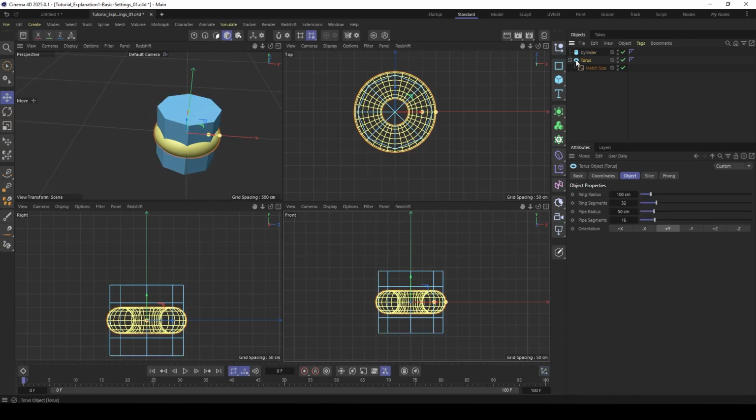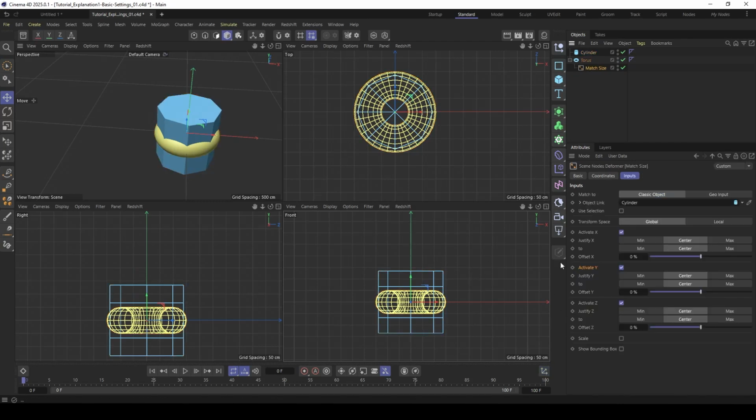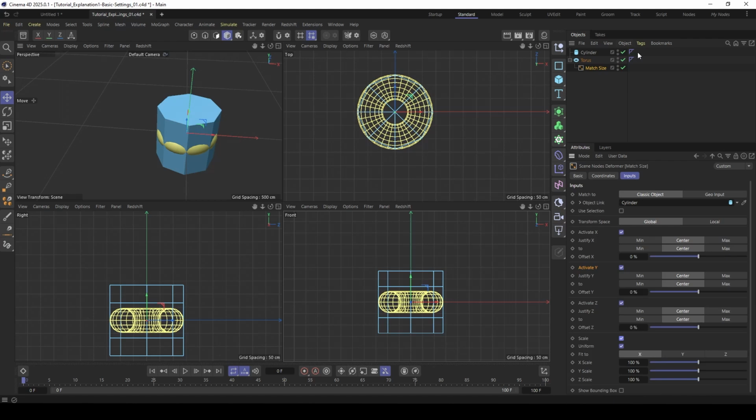And then we can do the same here with the scaling. So when we activate the scaling, you can see here uniform is checked. So it fits here to the X scale of the cylinder.